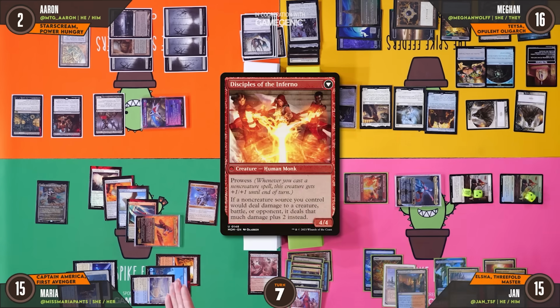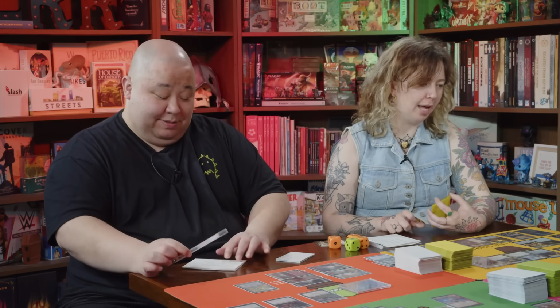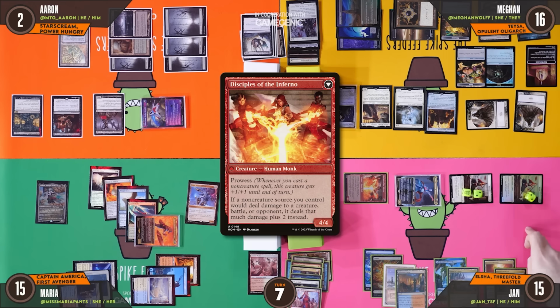Wow. This is all great. I love all this. Live to see another day, maybe. We got a whole other quarter of the game going on over here. You're trying to kill me with 7 monks? Let's find out. They're just 1/1s. So 2 1/1s, a 1/1 with trample, and a 4/4. They all have prowess. Yikes.